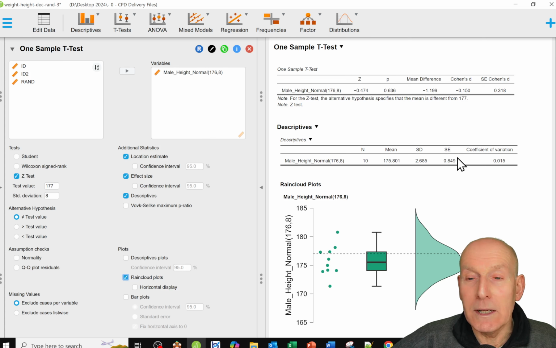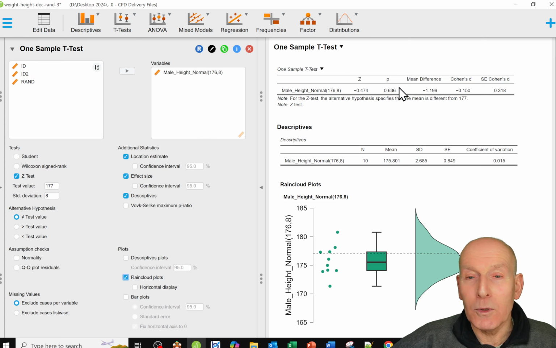The other thing we need to have a look at is the effect size, which is the Cohen's d value. So again, as these various parameters change, the standard error for instance, and associated with that the p-value, we should also compare that to how Cohen's d changes as we change the sample size.